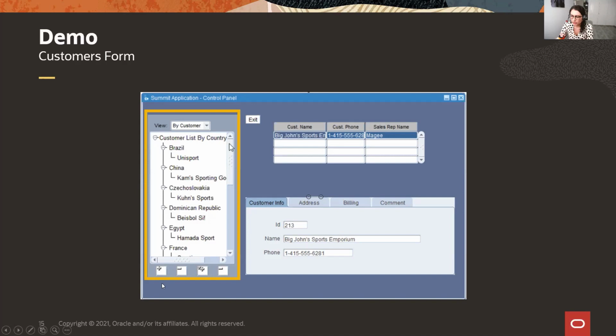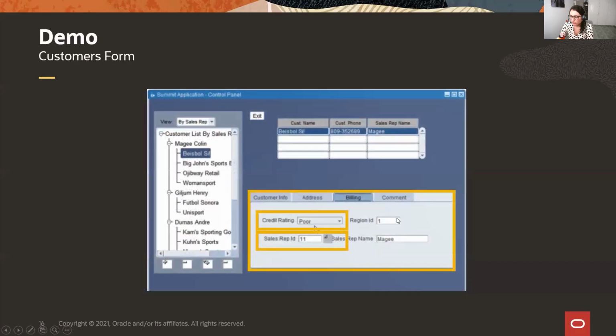So we have this region including all of the customers, and the second region is this one, including the customer information, address, billing, and comment. And it includes some lists of values.